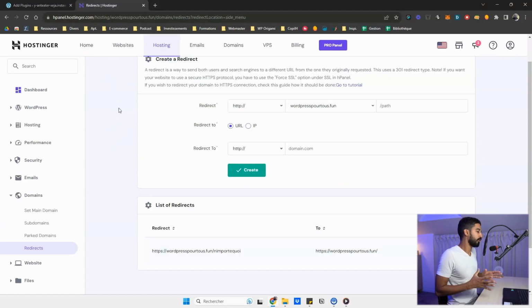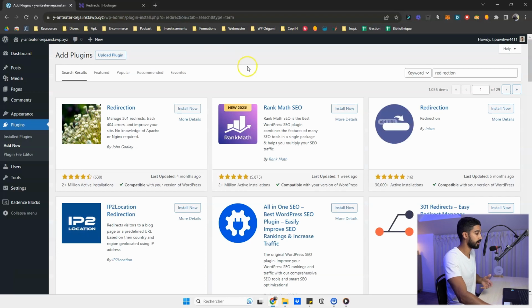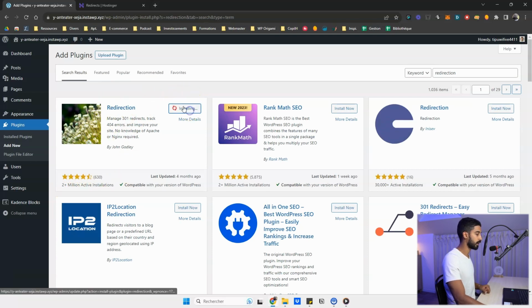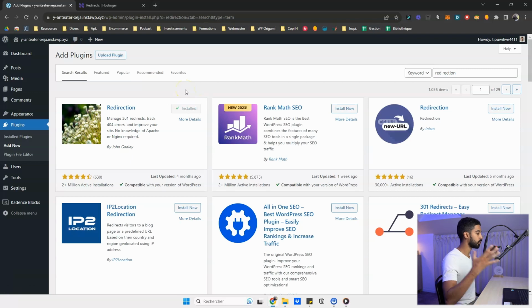Now, if you don't have the option within your hosting provider, maybe you need to install a WordPress plugin. So in this scenario, we will move to option 2, which is a WordPress plugin, the most popular one, which is called just Redirection. You type redirection and make a search, and you will find this first one, 2 million active installations. That's a pretty big number. You click on install and activate, and it's going to work the same way. You will be able to set the old URL, the new URL, and do a redirection, and that's it.